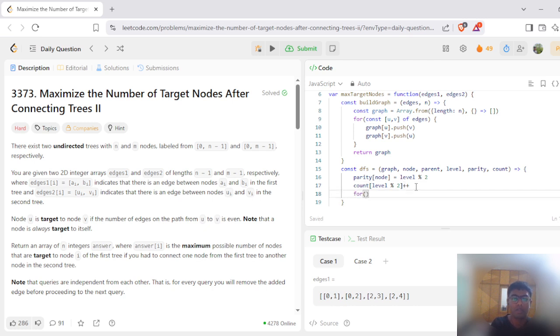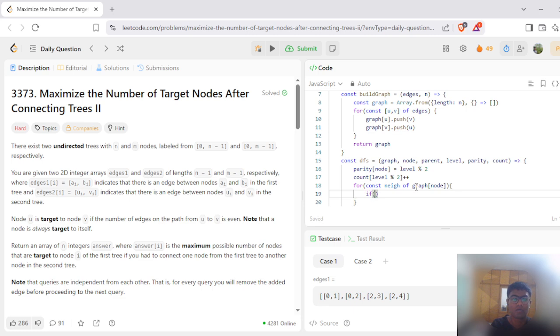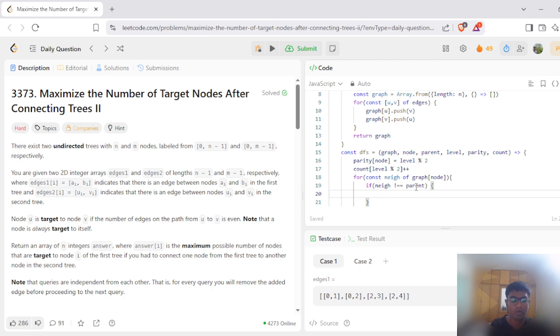And once we do that, we simply explore the neighboring set of nodes of the specific graph. And we only do that if it's not equal to the parent node, so that we don't traverse the same node repeatedly, and we send the same set of arguments.